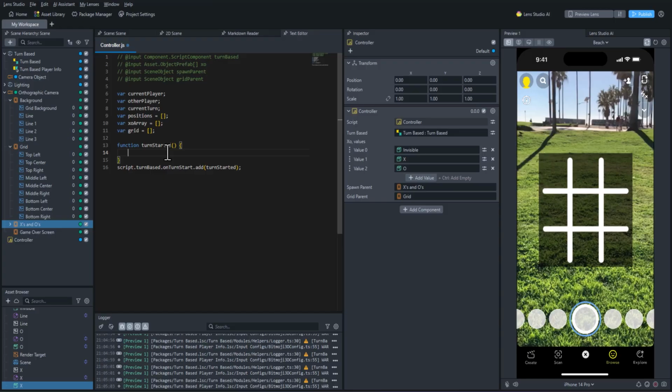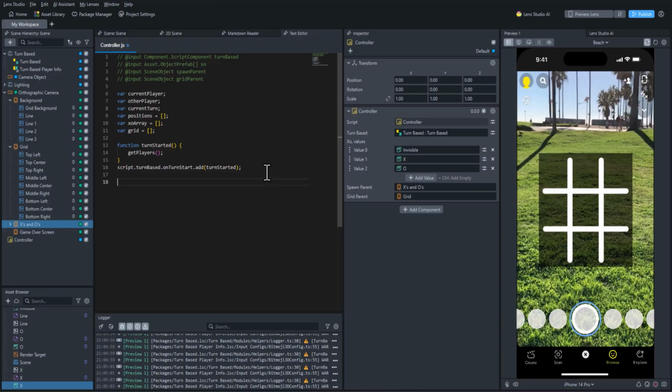First, we need to get the player index and the other player index. So we'll create a new function to do this and call it getPlayers. This function will act a little differently than a regular function. Because the data is being sent and retrieved from Snap's servers, it won't happen right away, but we'll rather send a promise and return the data when it's retrieved later. It usually seems like it happens right away, but on the back end, it needs to wait for the promise to resolve. If you haven't worked with promises in JavaScript, don't worry, I'll make it easy for you.